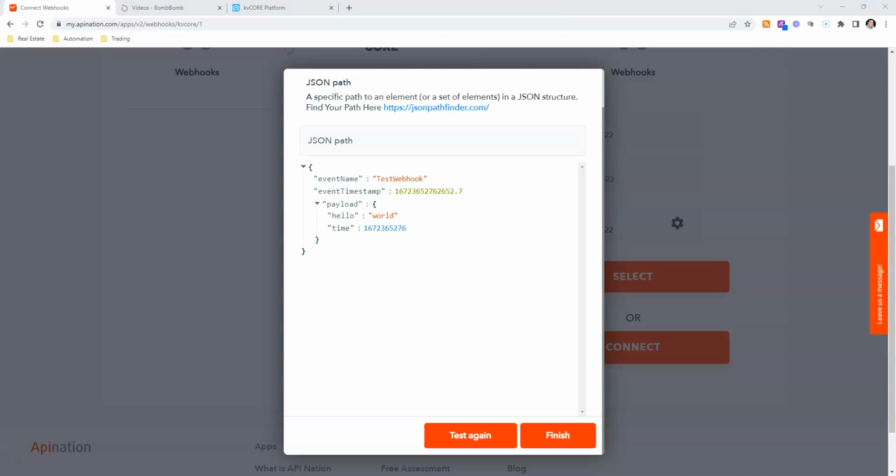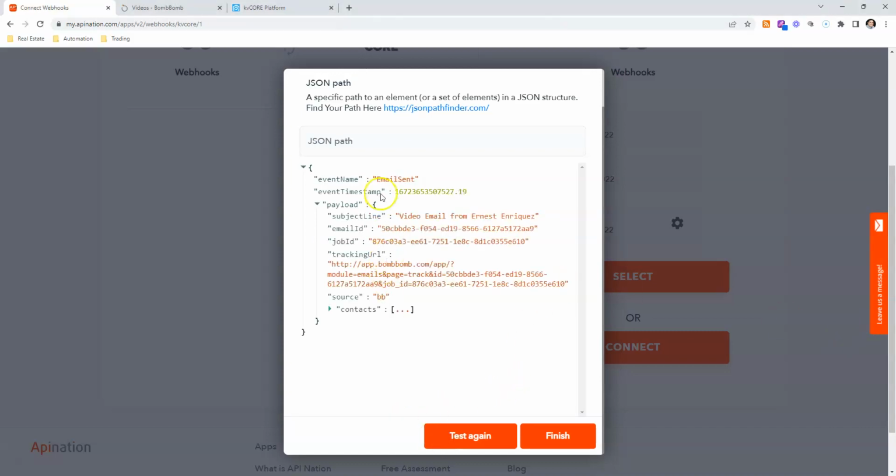So I'm going to go ahead and open up my email here on my other screen, and open that email. Now that I opened it, I'm not going to click play or anything like that, but I'm going to click test again, and now you'll see email sent. And then here in a moment, you'll also see email open. So if we click test, in a moment we'll be able to see that that email was opened.